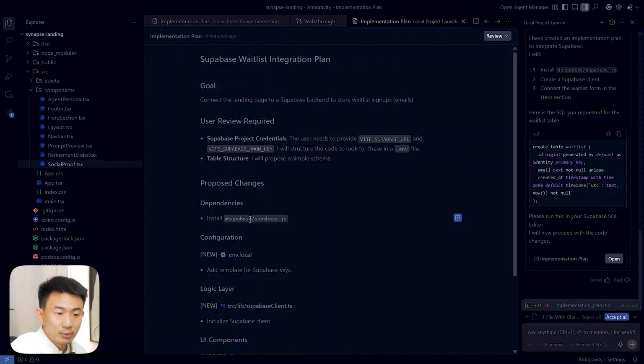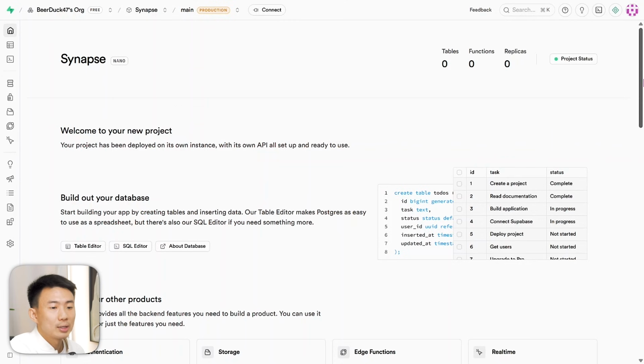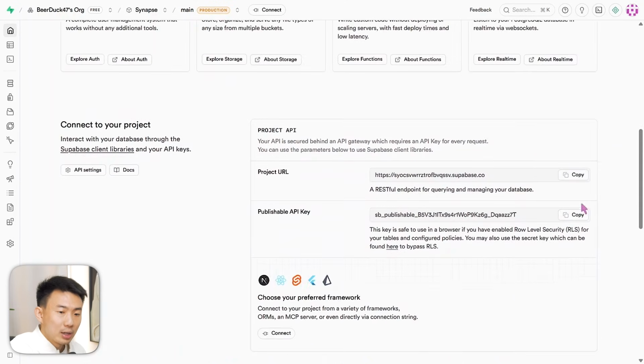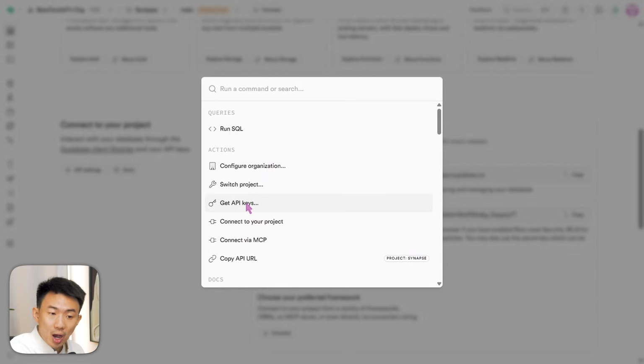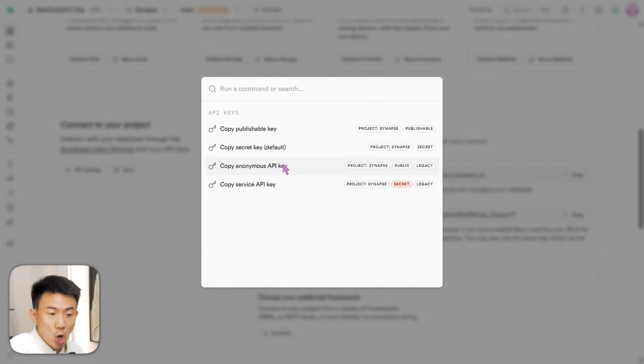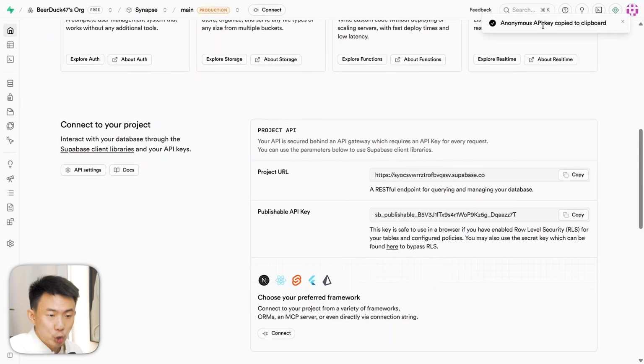And this is very important, so our front end can actually communicate with the back end. So we can open Supabase and scrolling down here, and you can see the project URL. We can just click copy and paste it in a notepad. And to find the anonymous key, we can just click search and select APIs. And here you can see the anonymous key option. We can click it to copy the key into your clipboard.